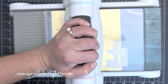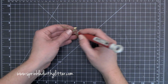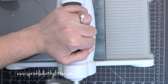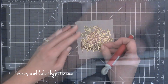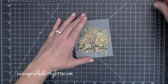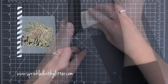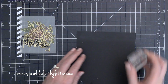So now that I have my ranunculi or ranunculuses, I still don't know what they are, colored, I am going to go ahead and die cut this fabulous sentiment. This is from the Essentials by Elle line, and I've cut it out of some gold glitter cardstock, and I'm also cutting it from some black cardstock because I found that when I added that gold glitter over the top of the gold embossing, it was getting lost a little bit. So that black is going to act as a little shadow, and it's also going to help set it off of that gold embossing powder that's behind it.